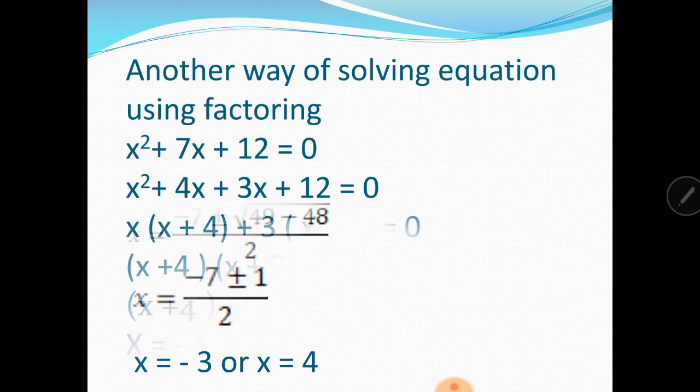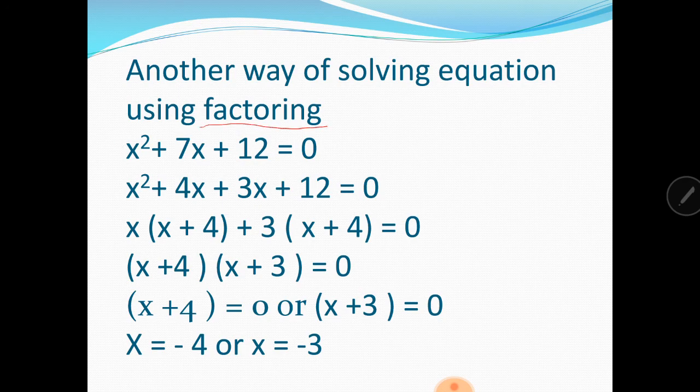Now we can double check this by factoring. If you want to factor this, you have 12 here. So 12 is 4 times 3. These are the two factors of 12. And you have a plus sign here. Remember, whenever you have a plus sign, you add these two. So you add 4 plus 3 is 7, and 4 times 3 is 12. So you can factor this. Whenever you cannot factor the quadratic equation, normally that time we use the quadratic formula. But here you can use factoring.